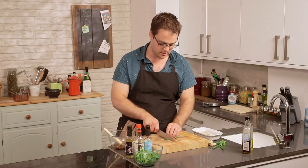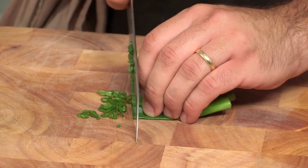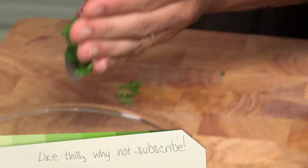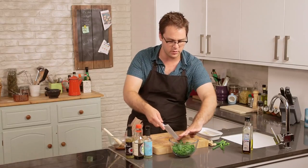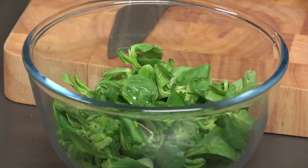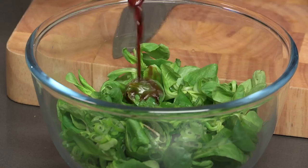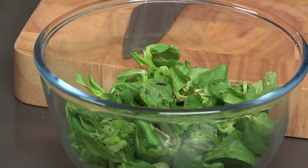While these are cooking, I'm going to prep a little salad to go with it. I'm going to take my green spring onion tops and slice them really thinly. I've got a bowl of lamb's lettuce here — you can use pea shoots or curly leaf lettuce, some greens that are tender and nutty work well with this. To that, we'll add a little bit of rice vinegar, just a little bit, a splash of soy sauce, and a drop or two of sesame oil. Give it a toss.